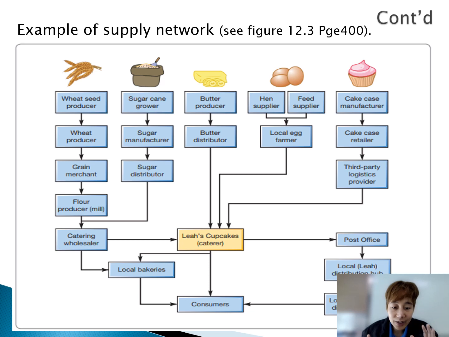You can order directly from Lee Cupcakes. You can go and buy by yourself, or you just click online and it will be sent by post office. There are many ways.